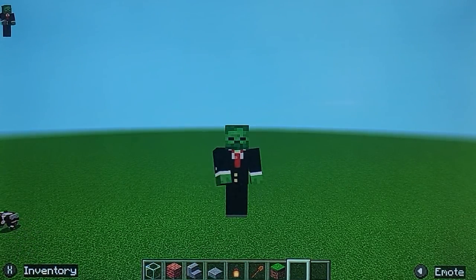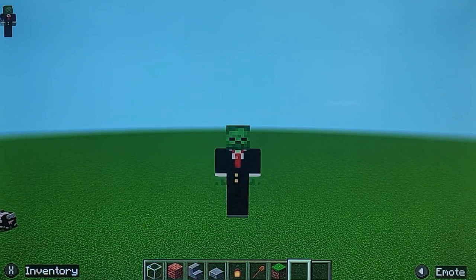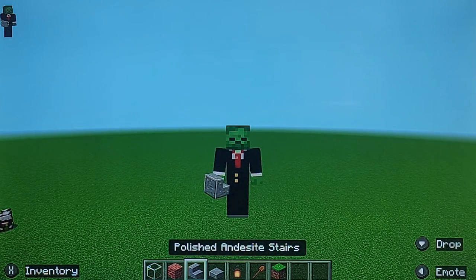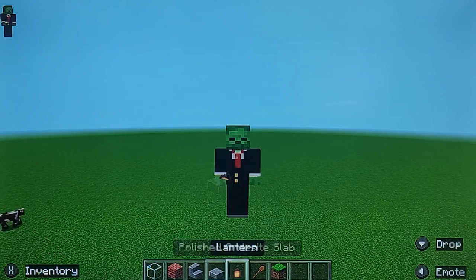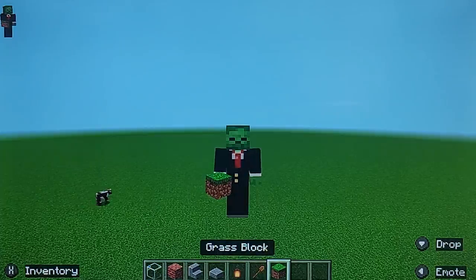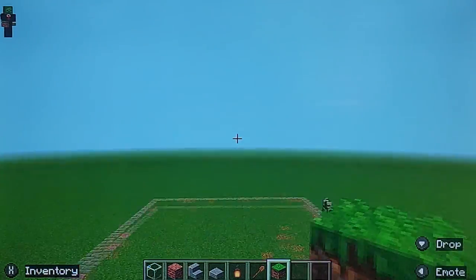Today we're building a brick house with a fountain. Let's get started. To build the foundation of the house, you will need glass, brick block, polished andesite stairs, polished andesite slab, lantern, wooden shovel, and a grass block in case you make a mistake.